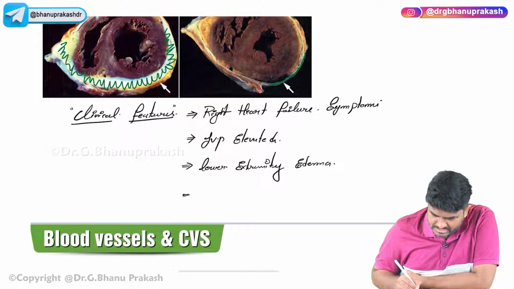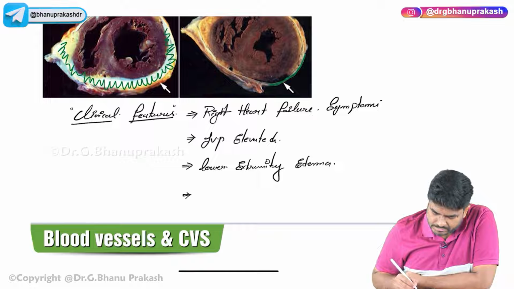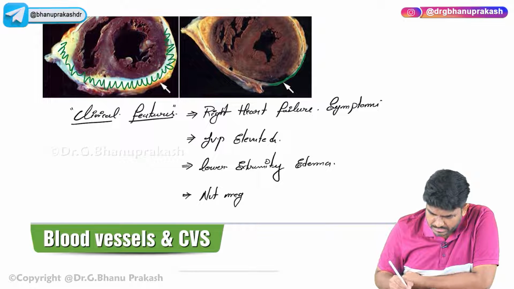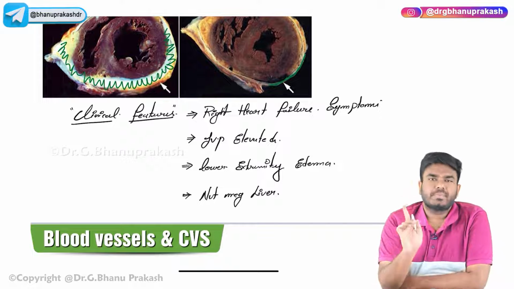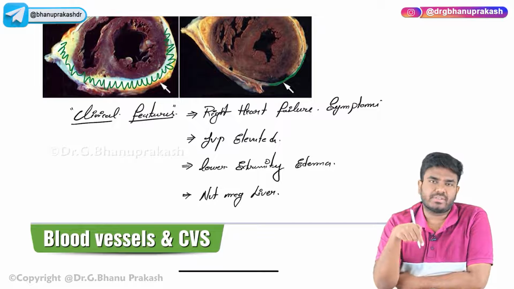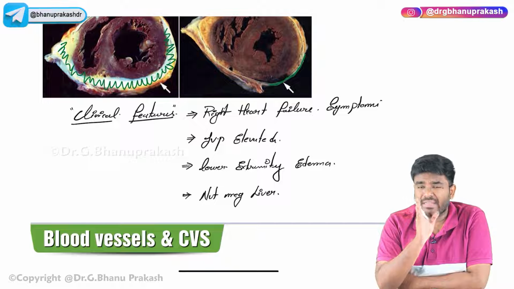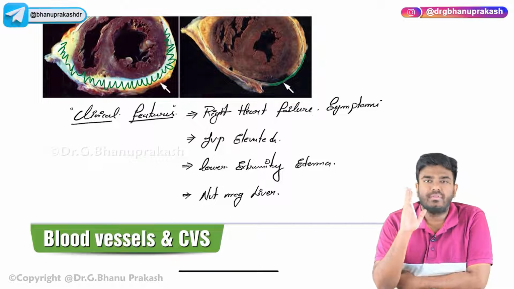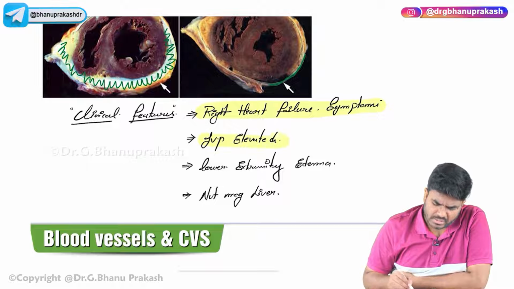In the liver there is congestion; the congested liver, if you look, will look like a nutmeg, so there is nutmeg liver. The point which I want to put into your mind is that restrictive cardiomyopathy and constrictive pericarditis, which I am discussing right now, are going to affect mainly the right side of the heart, so the right heart failure symptoms are going to be prominent. Yes, dyspnea can also be seen, but these are more prominent.